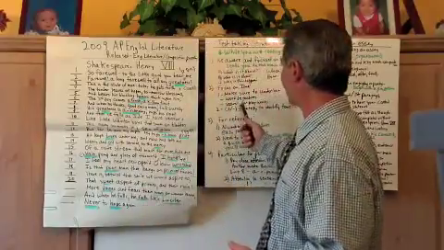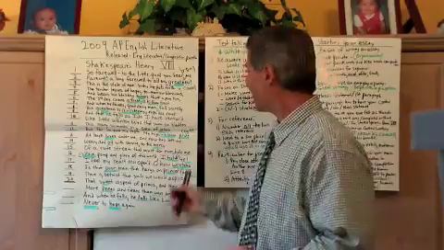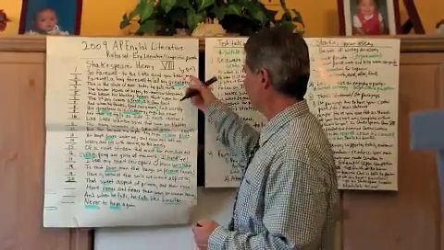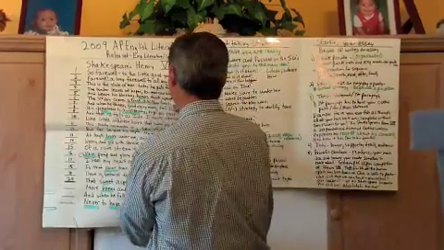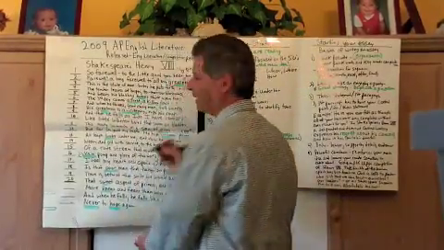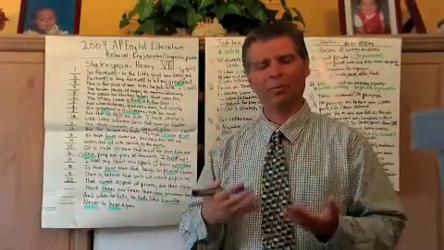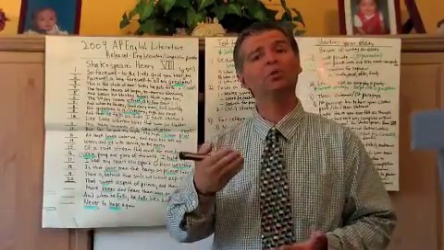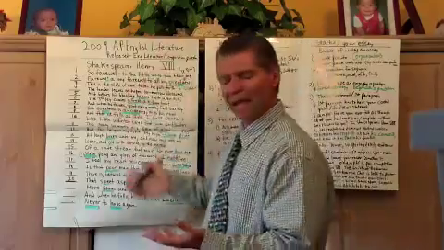A couple other things that I like to do, like I spoke about a little bit earlier, is put a plus and a minus in place. So for example, we have greatness, that's a plus. We have a killing frost in line 6, and I put a minus right next to it. Why am I taking the time to put a plus and a minus? Because it's a visual reminder for me as a reader.